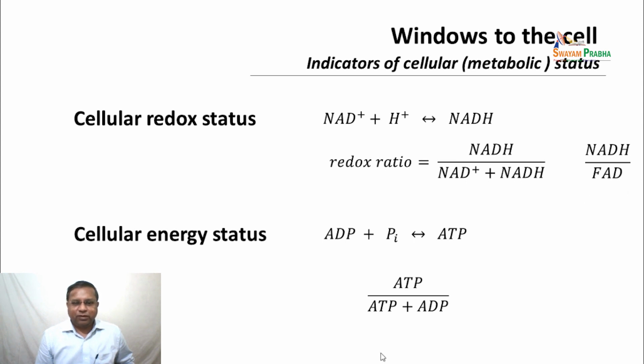So, a lot of measurements are made on these, correlated to the happenings inside the cells, with respect to what is important from a bioreactor context, and efforts are made so that these indicators are varied in a particular fashion or kept constant at a particular known value to achieve desired performance by the cells in the bioreactor. So, that is one more step towards understanding what is happening at a cellular level. Sometimes even ATP by ADP is considered the cellular energy status. There are various ways of defining this. I've just given you a couple of them.